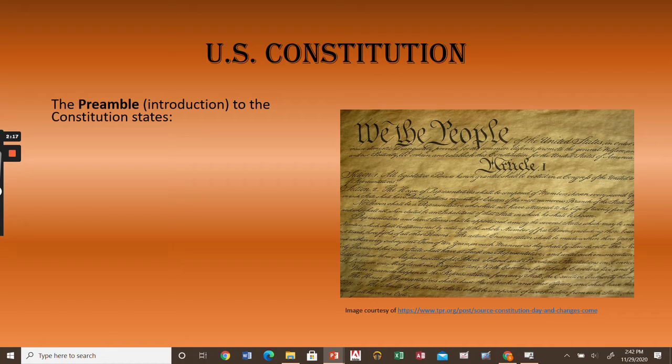And this section at the first is called the Preamble. All right, the Preamble is just a fancy word for like an introduction. So this first paragraph of the Constitution is called the Preamble. And it starts with that phrase, as you can see, "we the people." "We the people of the United States in order to," and then we're going to go through this list that the drafters of the Constitution put. So they're starting the Constitution, basically going to explain why and what they're doing.